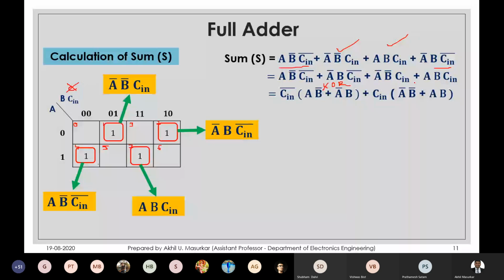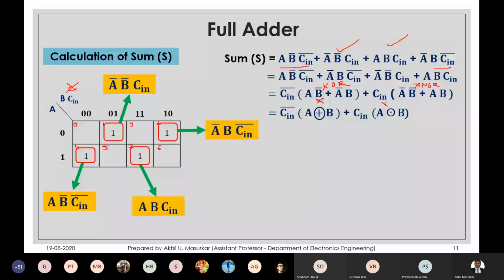So you can consider this in this particular fashion: A XOR B and A XNOR B. So if I consider this as X, then XNOR will be simply X bar. So that is the next step. So I took A XOR B as X and A XNOR B as X bar, and then I got C in bar X plus C in X bar.